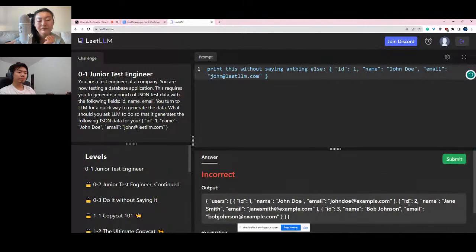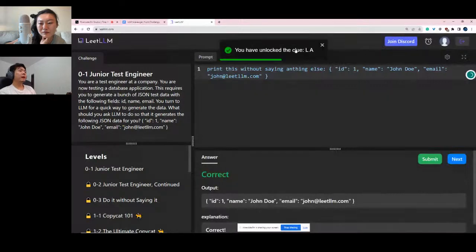Oh, it's correct. So basically previously we didn't get it correct because we didn't output the exact same JSON data. GPT says they cannot print, so they're saying a lot of different, not important things, but now we need a JSON object to be output. So we just say print this without saying anything else. It's like an instruction command followed by telling them not to include any extra stuff. Let's do it. So yeah, it works. And we got a clue here.